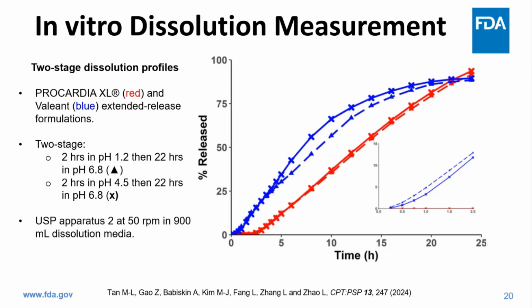As you may see, almost no Nifedipine was released in the first 2 hours at the two different pH values of 1.2 and 4.5 for the pH-independent ER tablets shown in red color. In contrast, the pH-dependent ER tablets release more than 10% after the first 2 hours at both pH conditions as shown in blue color. Those in-house data were then used to build the Nifedipine PBPK baseline models for ER formulation.